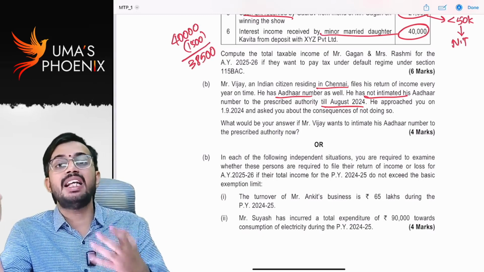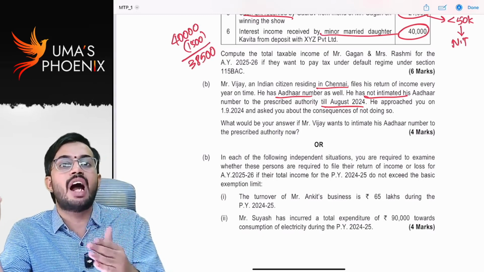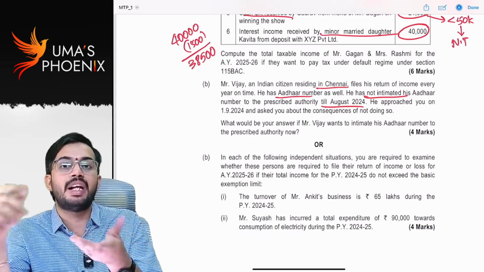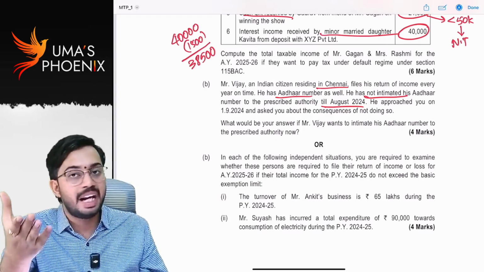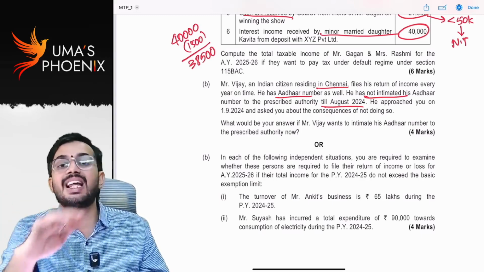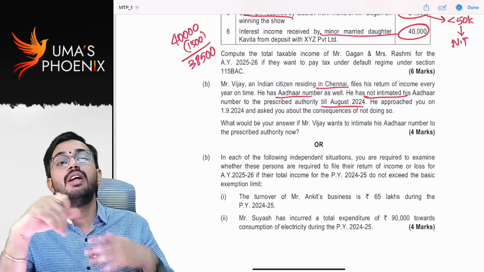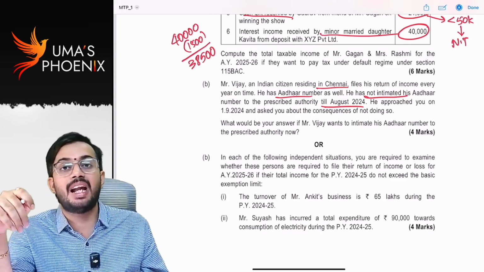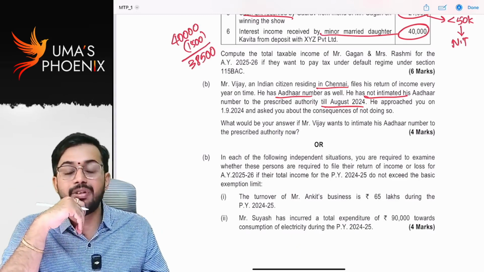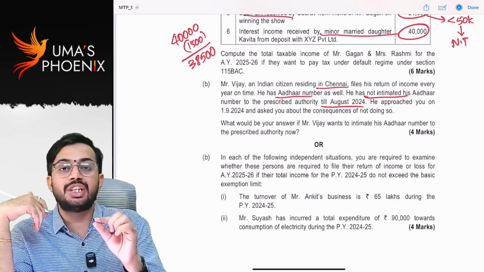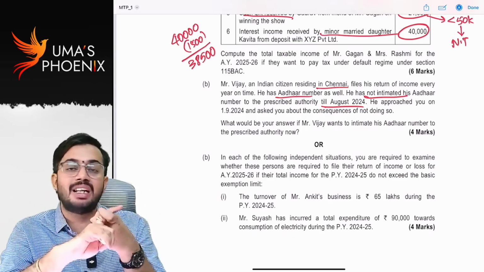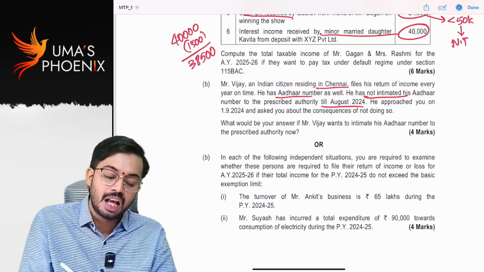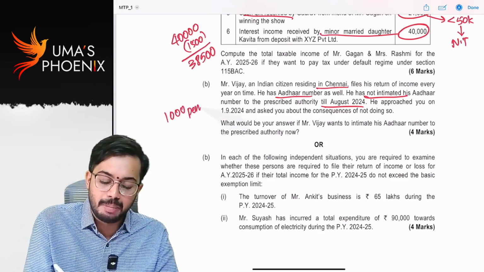And if PAN is inoperative, if you do not link your Aadhaar number with PAN, PAN will become inoperative. When PAN becomes inoperative, if someone is paying you TDS, they are going to deduct TDS at higher rate. And if TCS is required to be collected from you, higher rate of TCS will be collected as PAN is inoperative. And as per 234H, you need to link your PAN number with Aadhaar number. But for linking PAN number with Aadhaar number, under 234H, 1000 rupees penalty is payable.